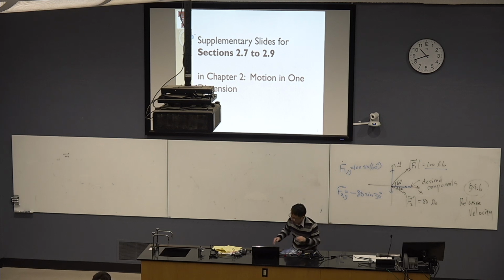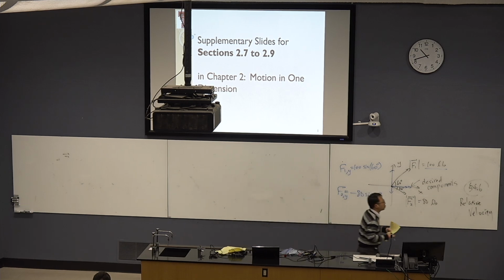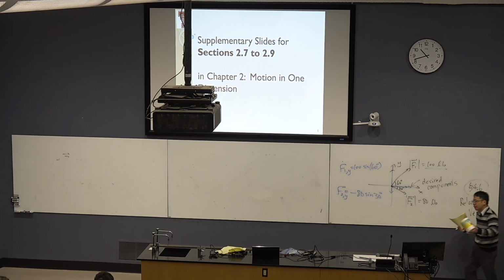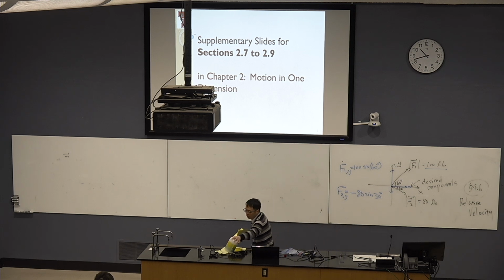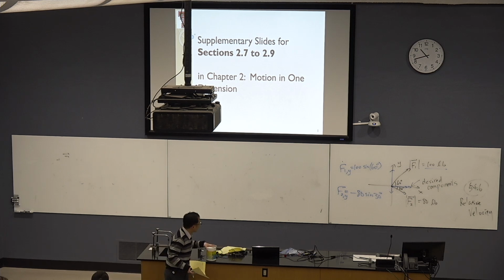All right, so now what we really care about is as follows. In this chapter, we are considering the so-called motion in 1 dimension. So we consider an object, a rigid object, and usually we want to treat that object as a particle. So by particle, we mean that, like I have an object here, right? And suppose I can exert a certain force on the object, so that this object can move with, let's say, a constant acceleration. If you start reading from section 7 of the book, they will explain what the so-called kinematic equations are regarding an object moving with constant acceleration.